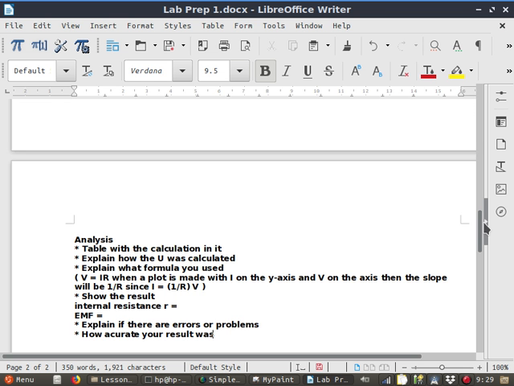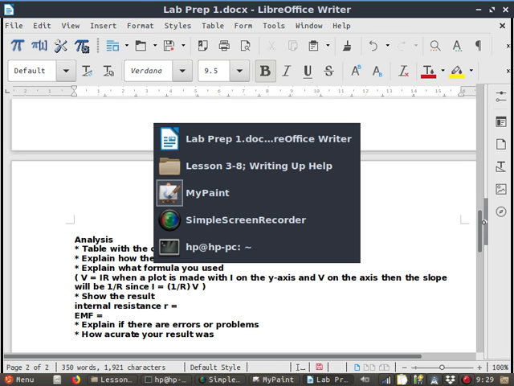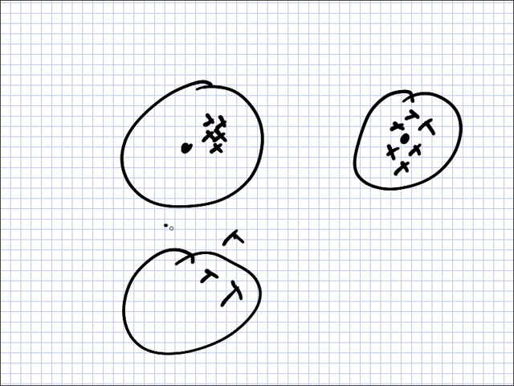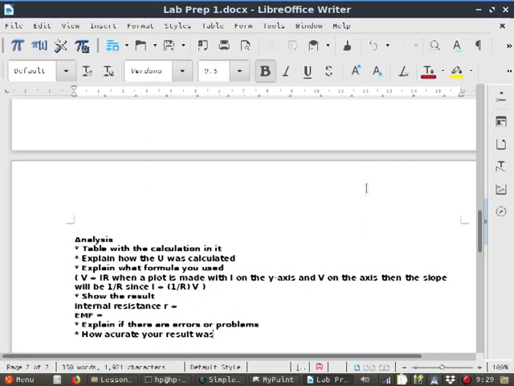You know this word, accurate? No. You sure you did this with Lorraine? You remember? She showed you the picture. You know, like, this is precise, but not accurate. This is accurate, but not precise. This is not accurate and not precise. Yeah? Yes, but I got the idea. You got the idea, okay.